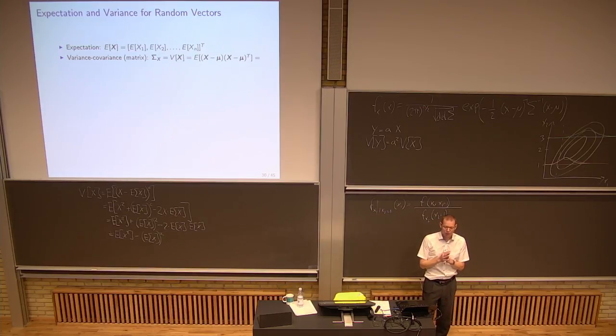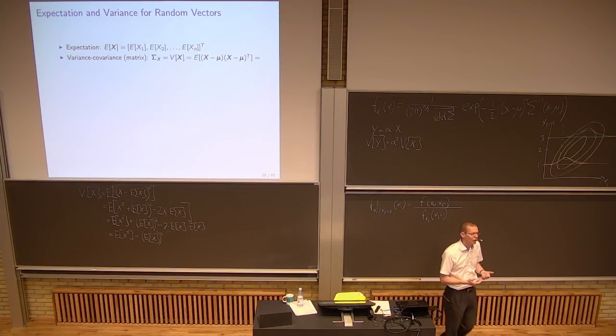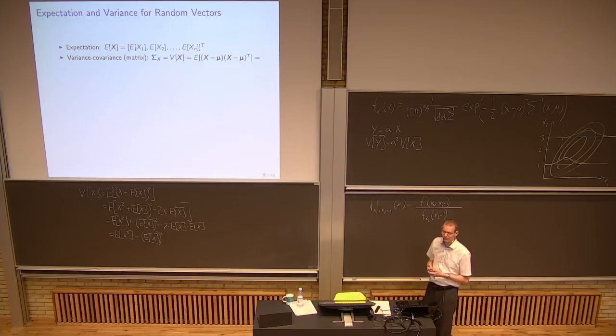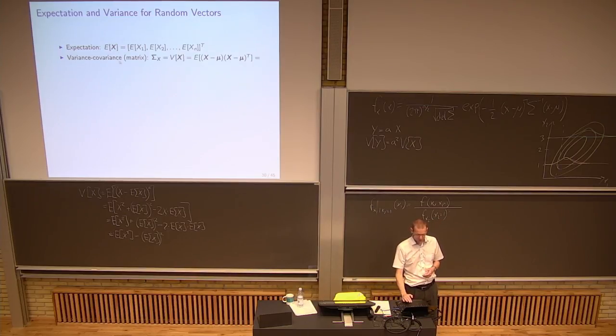Now, that was the univariate case. Now we'll quickly do the same thing in a multivariate case. So the expectation of a stochastic vector is the expectation made for each element. That's fairly easy to grasp. The tricky part is the variance covariance matrix. The variance of the stochastic variable, multivariate variable x, is the expectation. The structure is the same.